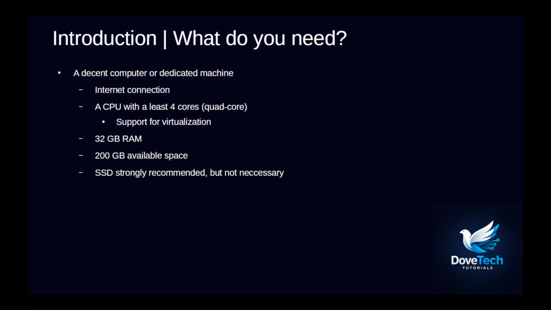Now, what do you need if you want to follow along with me? You'll need a system with at least 4 CPU cores and support for virtualization. Most of the time that's already enabled on modern systems. But if you run into problems, check your computer's BIOS and make sure virtualization is turned on. I also recommend at least 32 GB of RAM, although with some optimization you can get through this course with at least 16 GB of RAM. And you'll want around 500 GB of storage, preferably on an SSD, with roughly 200 GB free.